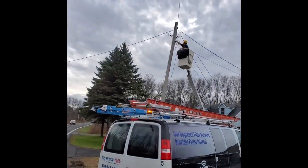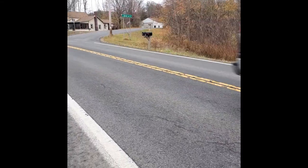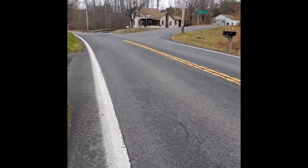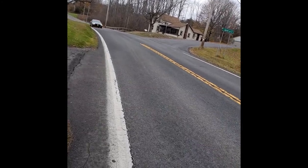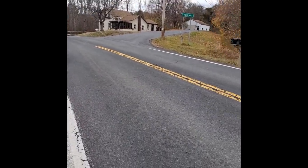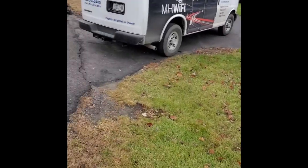Alright guys, we are out here helping a fellow technician — Tyler. The line got taken down last night and wasn't put up properly, so we're helping him. It's pretty dangerous out here — everyone just speeds through. I'm out here to flag for him. Always have a safety vest so people can see you, regardless of day or night. Have a flag, two cones, and a men-working sign. We're going to be going from that pole where the tap is to that sub-pole to the house.